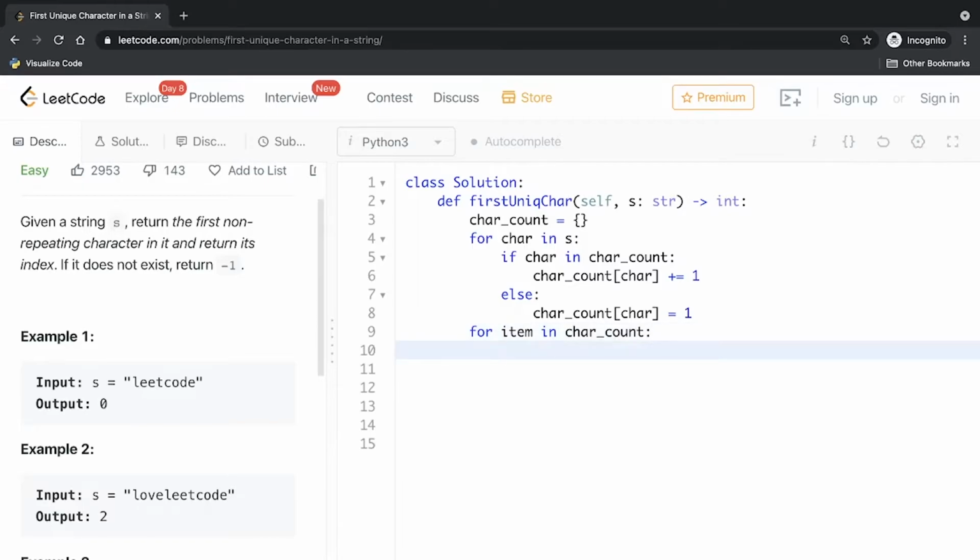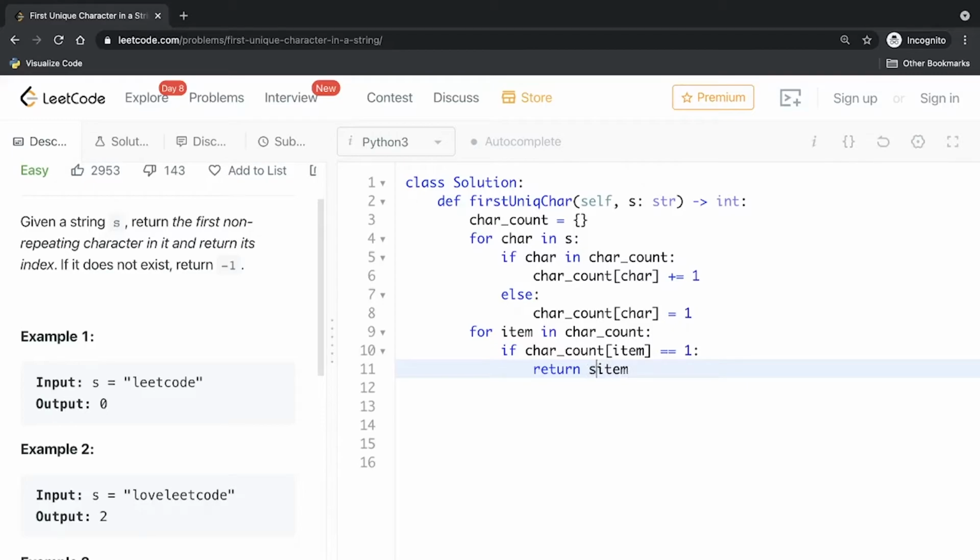So I say if character count of item, so while iterating through this dictionary, if we find the first item where its value equals 1, we want to return. And remember, the question is asking us to return the index of that item, not the actual item itself. If we were to return the item itself, I'd just say item. But in this case, we want to return the index of it.